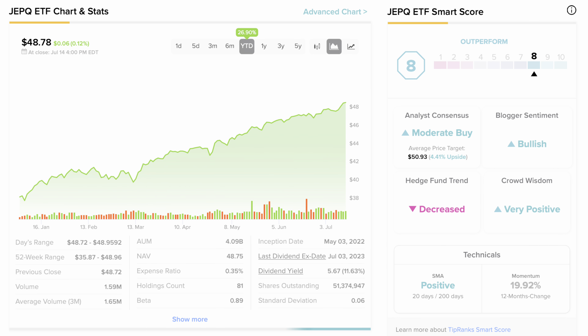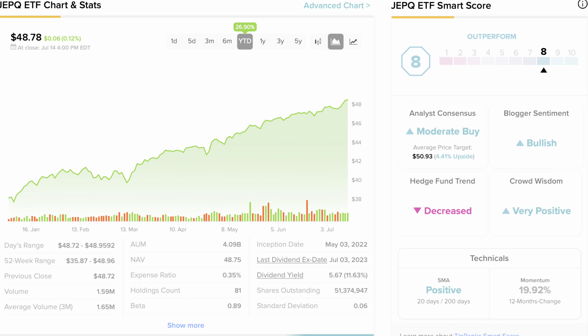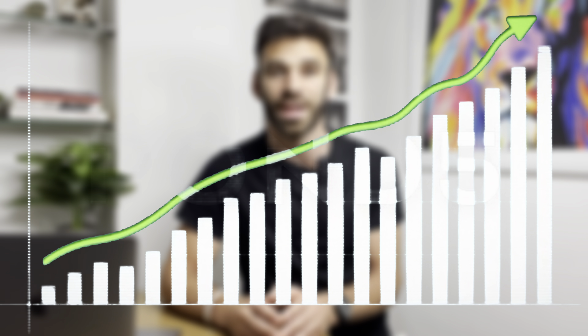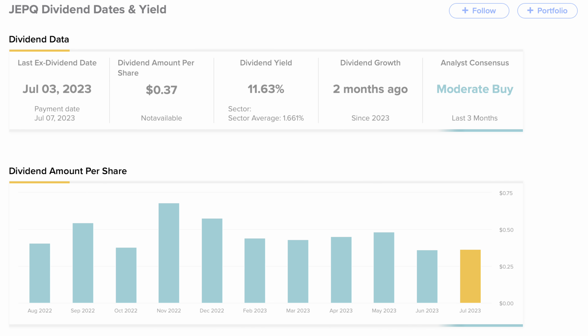As for JEPQ's reliability and expenses, its beta comes in at 0.89 — a bit higher — but shares the same expense ratio of 0.35%, or $35 per $10,000 invested. If you had invested $10,000 when JEPQ was initially established in 2022, you'd be looking at a return of roughly 11%, with an approximate value of $11,065 — with the vast majority of those returns coming since February of this year. The longer you hold JEPQ, the more you'll enjoy the dividend coming in at a staggering 11.63%.